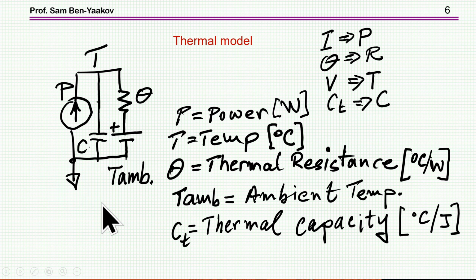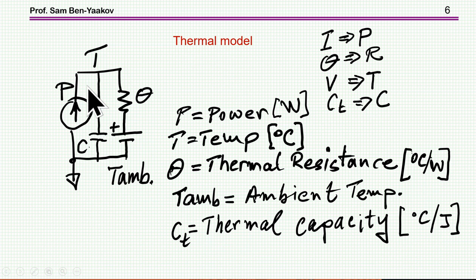Now for the complete system, I have to consider the thermal effect, and I'm going to describe it by this equivalent circuit, the classical equivalent circuit, in which power is emulated by a current. The thermal resistance is a resistance, voltage is temperature, and the capacitor is thermal capacitance, and here are the dimensions of these elements. So this represents the case in which you have some power going into a thermal system, which has some thermal capacitance and thermal resistance, and in this particular case, the voltage source represents the ambient temperature.